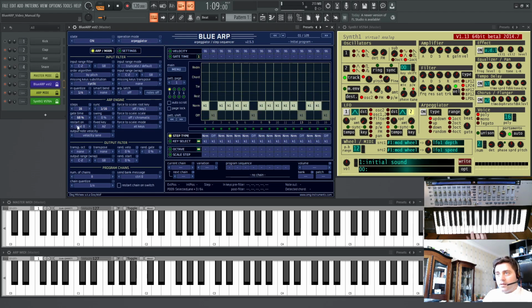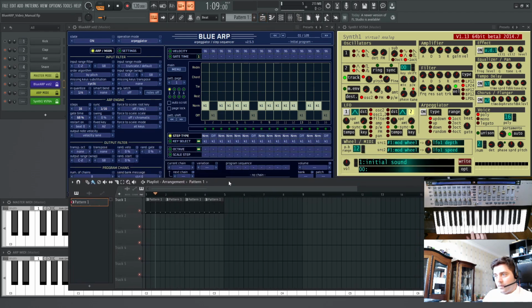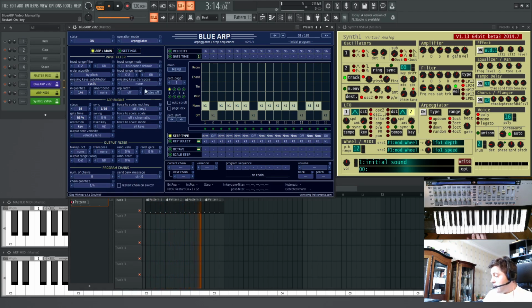Next we have this restart on option, and by default it's bit 0, means that it's hardwired to the song position. So let's check how it works. If I jump through my song, you see that this step indicating LED jumps immediately because it's hardwired to the song position. Basically, this is the way it works. If I switch it to key, for example, then the arpeggiator will only play when some chord is pressed, and it will start always from the beginning, with respect to this input quantize, of course.